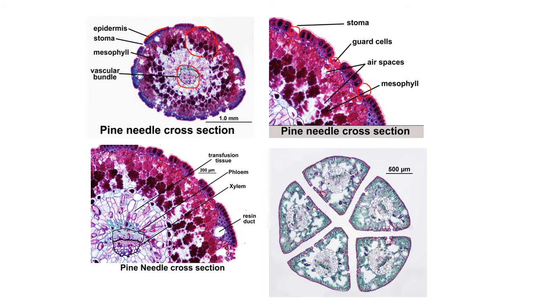But in general, you can see compared to the hardwood leaf, there's a lot of stuff packed in here, right? It's a lot of biomass. It's a big metabolic investment to grow a leaf, a needle like this, which is why these are not disposable, and trees will hang on to them. Conifers that are evergreen typically hold on to their needles for up to 10 years, and sometimes much longer in extreme environments.